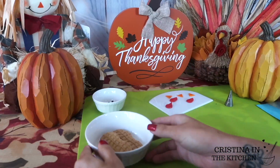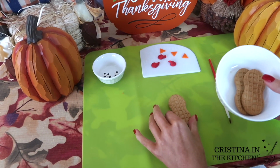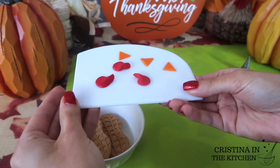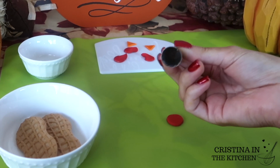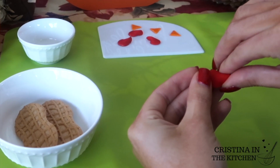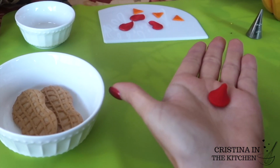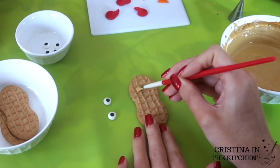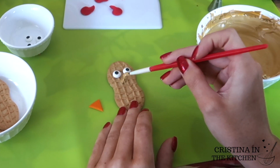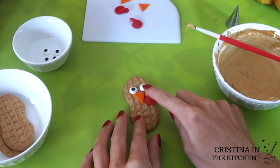My favorite part of putting this together is to use a nutter butter for the turkey and to pair it with googly eye sugar decorations and fondant pieces for the wattle and beak. I made the wattle by cutting out a red fondant circle with a decorating tip and pinching in on one of the ends. To build Mr. Turkey, I'm sticking everything on with a new tone shade of chocolate to best match the nutter butter, and always missing is his feathers.